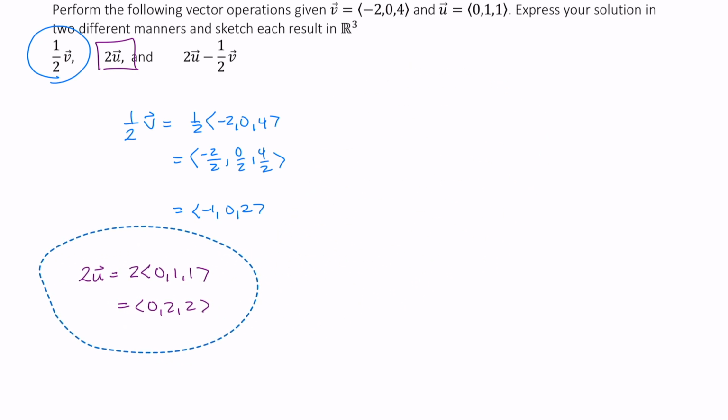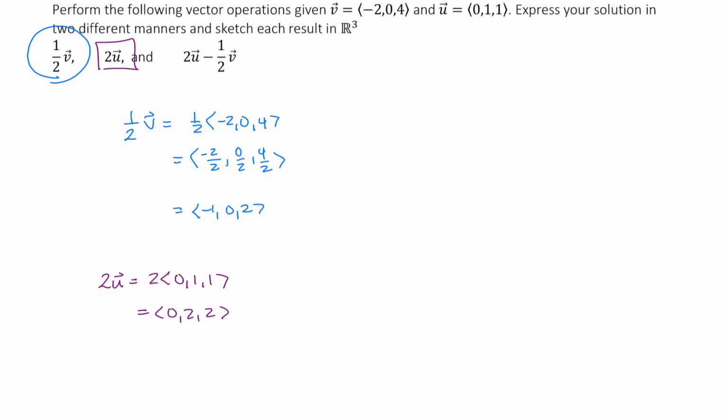Now I'm going to rearrange actually, and let's finish this one here. 2u minus 1/2 v. Well, if you notice, here's 2u and here's 1/2 v. So I can write 2u minus 1/2 v is equal to, well, 2u is 0, 2, comma 2, minus 1/2 v, that's here, is -1, 0, 2.